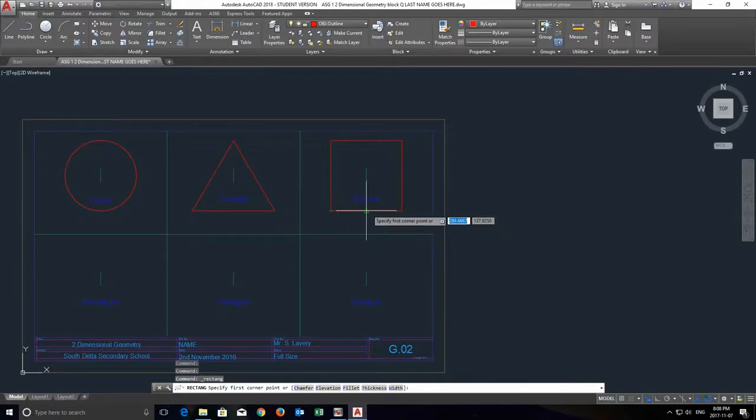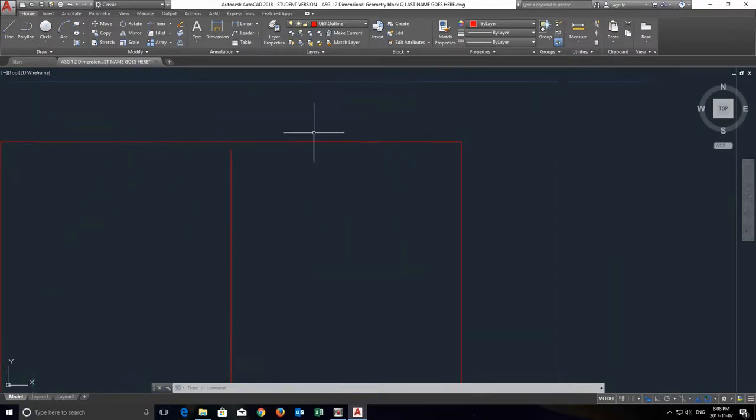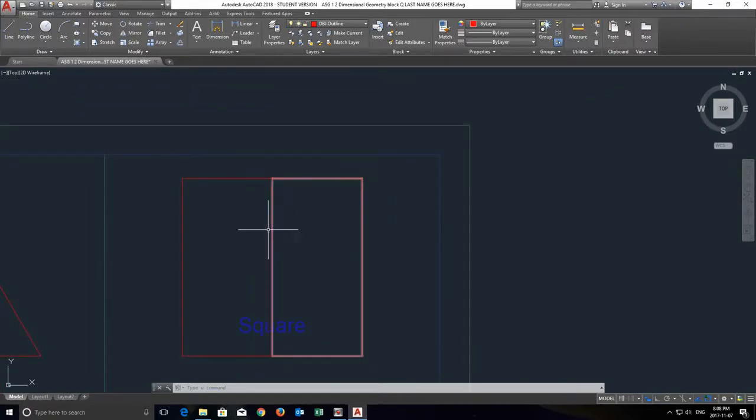So here's how I'm going to do my rectangle. I'm going to start right here at the midpoint. I'm going to drag up to here, and I'm going to end up right there. There's my endpoint right there. Now, notice that I drew my rectangle over top of my square. So these two things are right over top of each other. Sometimes it's really hard to tell. You cannot tell exactly where one line ends and the other begins unless you highlight them. So that's a bit of a problem with this.